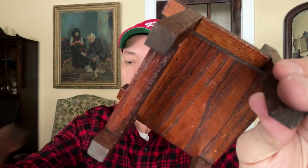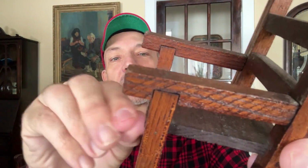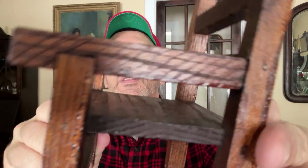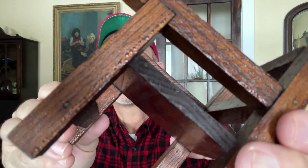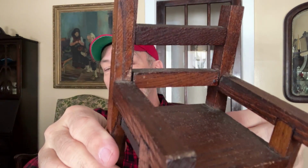With that beautiful old honey colored shellac on there. There's a spider web. These have been sitting out on the porch. I've actually had these for a few days. See all that old shellac? Oh, you leave that on there. You don't strip that off. So I really like that.